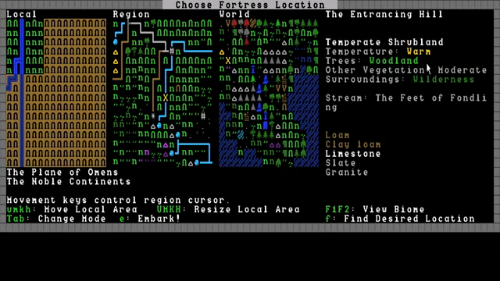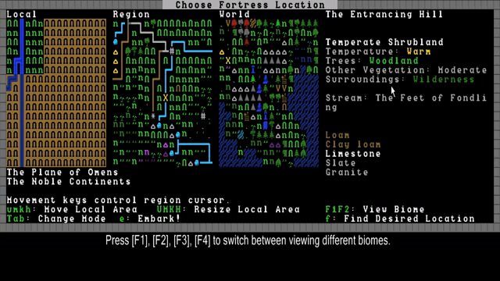The temperature here is warm. There's woodland, so a lot of trees. Vegetation is moderate. Surroundings is wilderness, which sounds awful, but it's green, so it's not that bad. This is actually a biome.